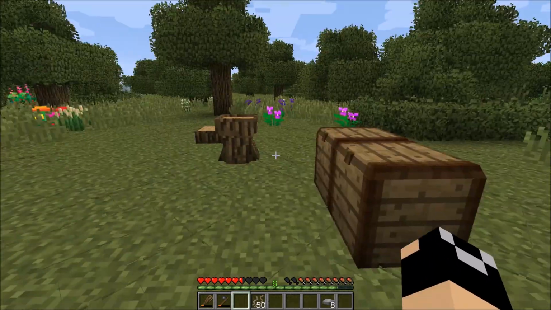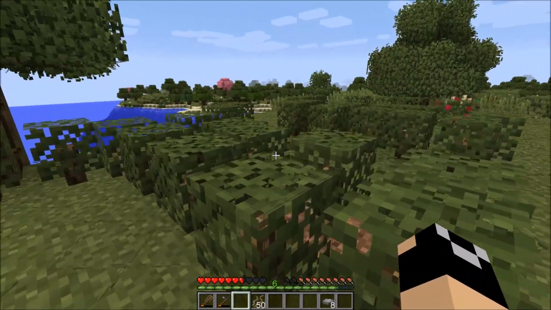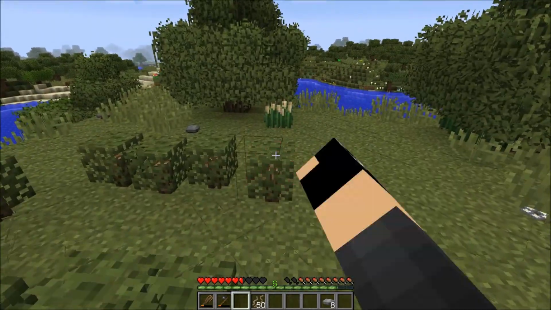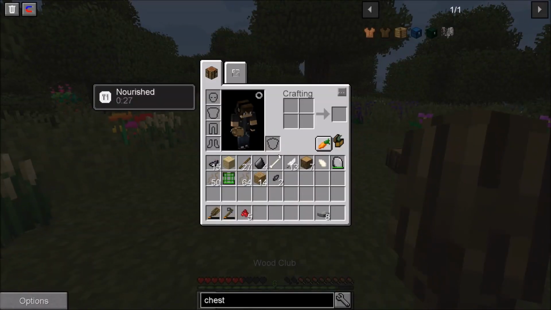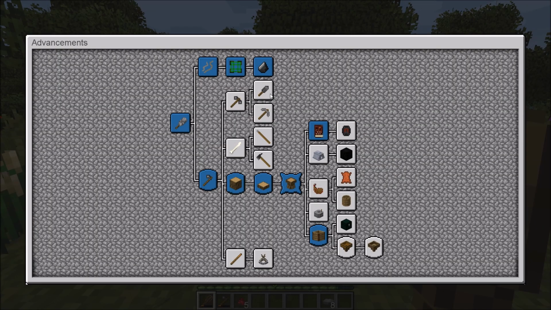Oh, okay. So anyways, oh, and these are already producing berries. They grow really, really fast. Like, I literally just put these things down. That's awesome. Okay, so now that we're kind of in order there, let's look at the advancements some more.